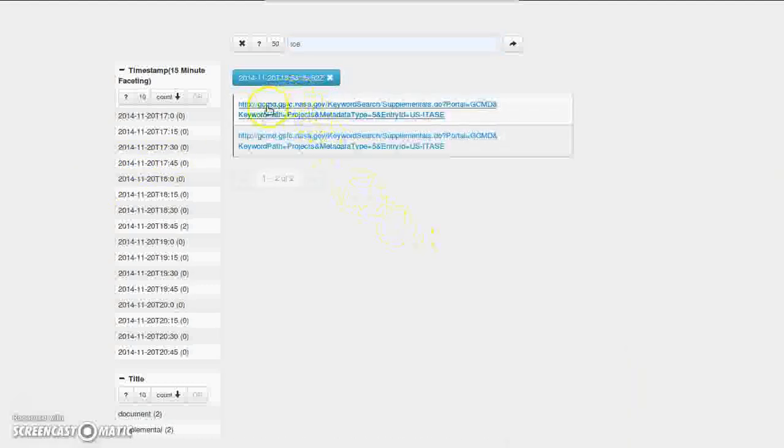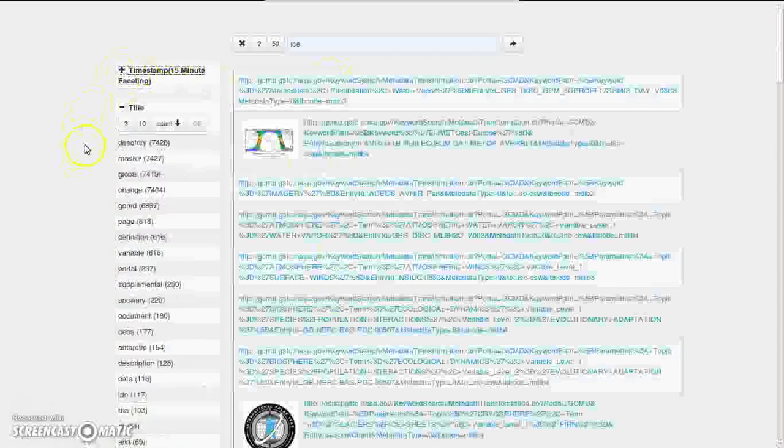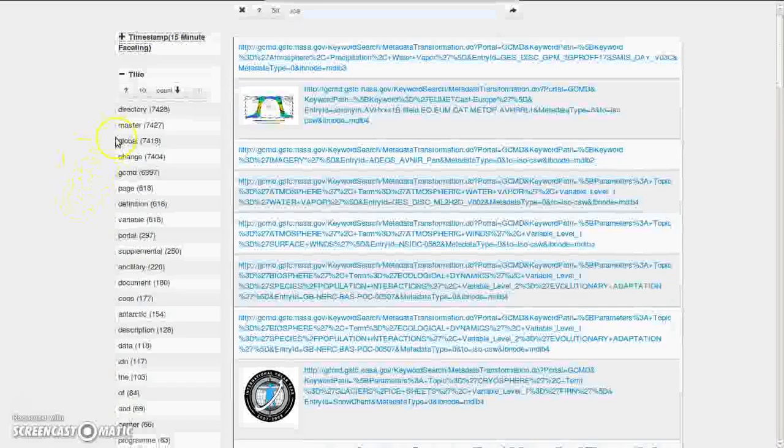So immediately we see that for this particular time interval, we get the results only pertaining to that interval, which is these two results. Let us apply one more filter in the title field. Say we apply the master keyword and the Antarctic keyword.